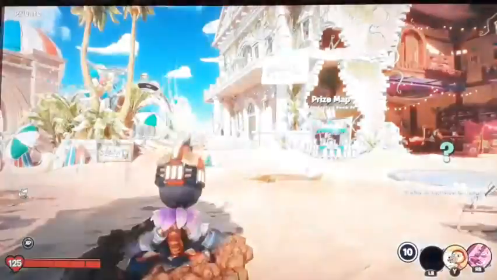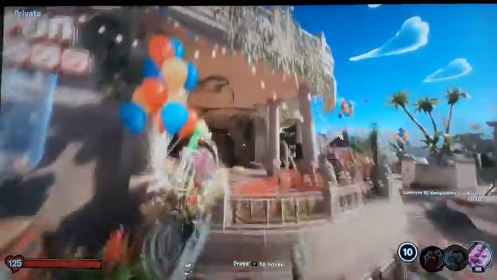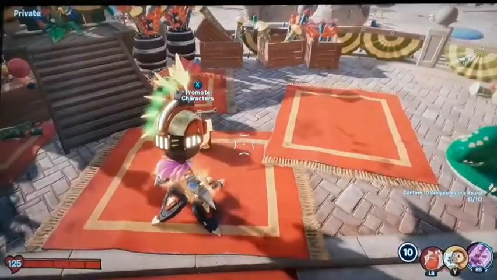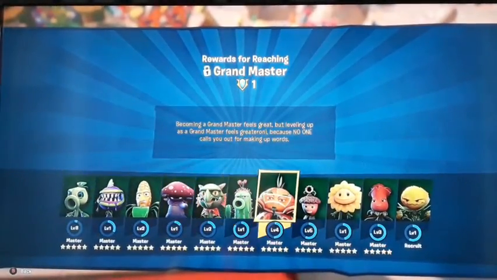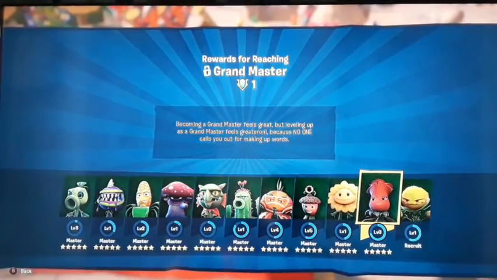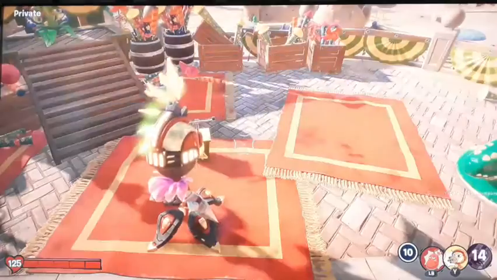Now if we switch over to the plants and have a look at our ones over here as well. Here we go. We've got Master, Master, Master across the board. So we have all the plants on Master as well, apart from the minion, of course. So, yeah, we've got every character on Master, which is amazing.